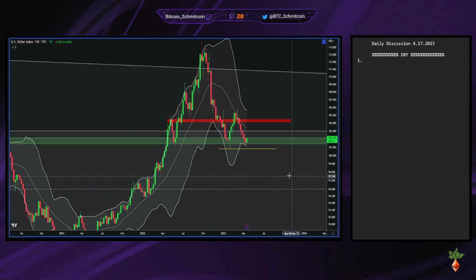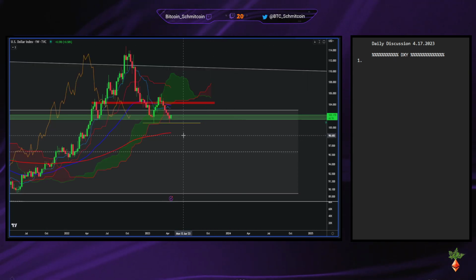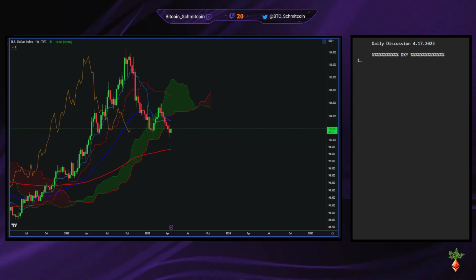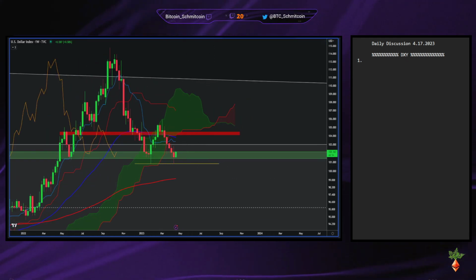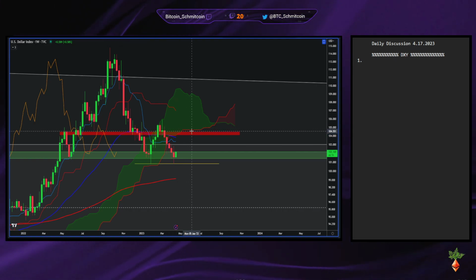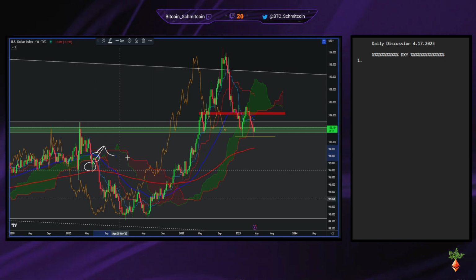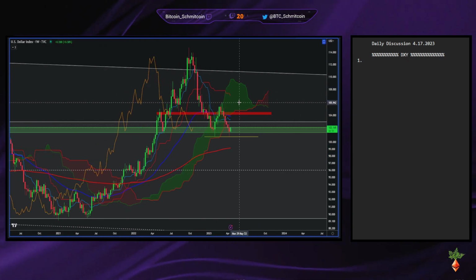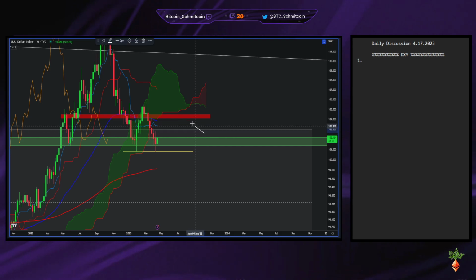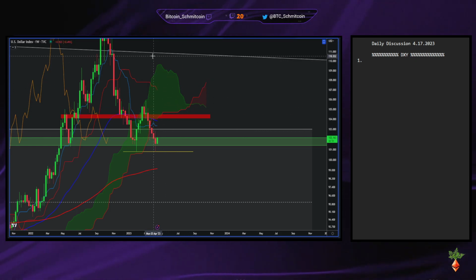So this thing could be setting up a good bounce to the upside. And when we look at the cloud, it says trend is bearish, but if we get a bounce here, this could easily re-enter the cloud. Is it likely to re-enter the cloud? Most likely not, just because things don't tend to bounce and then break back through the cloud, especially when there's a lot of momentum to the downside here. So I would be looking for at least a move to retest not only this zone right here, but the obvious cloud retest here, and maybe even a retest of the Kijun.